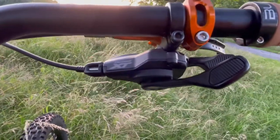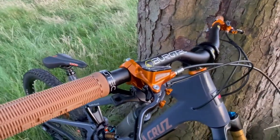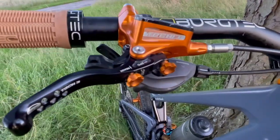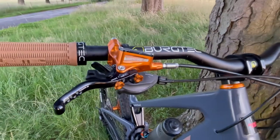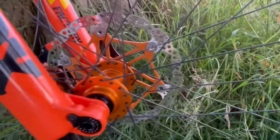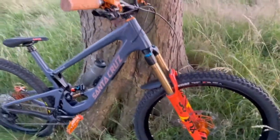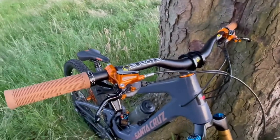Got my XT shifter. For brakes, I decided to go for Hopes. I like a brake with a lot of modulation. These have got the bite point adjuster and reach adjustment on there. I just really like the feel of these — they're nice and powerful. And they match my colour scheme. Got the floating rotors in orange at 203mm, so nice and big — big and powerful to stop these big wheels on this big bike. Great for downhill days at the bike parks. Loving them.